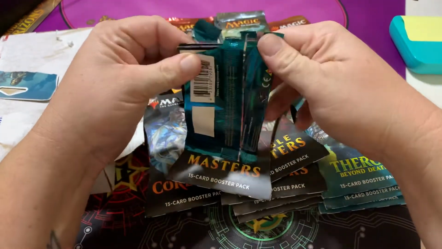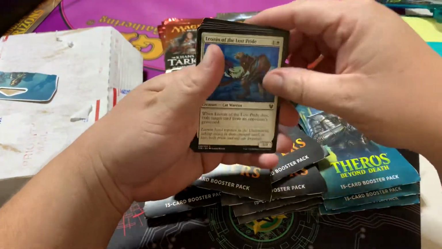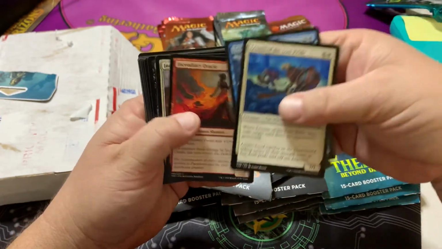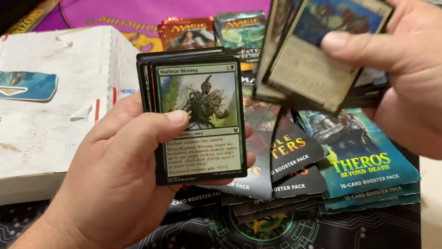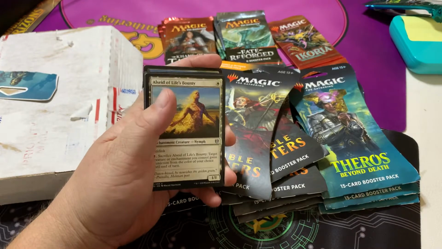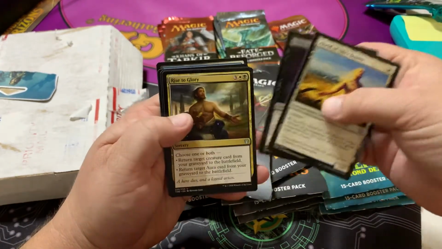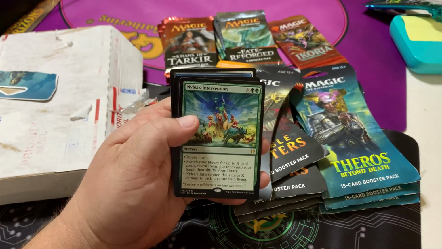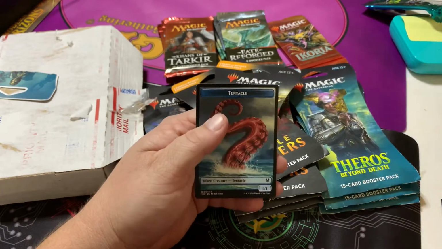Is an Uro in this set? I think I'd like to have that card. Lean in a Lost Pride. I think we already know what all these cards do. Theros. And Nylea's Intervention. And a Swamp. All right.